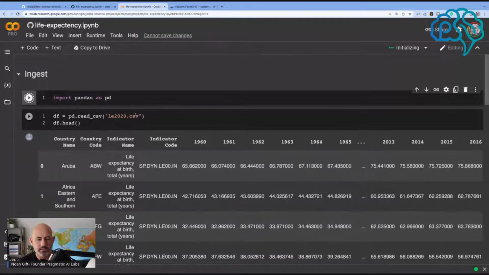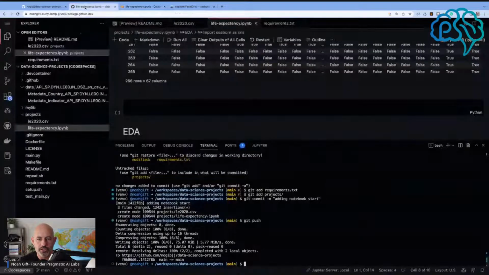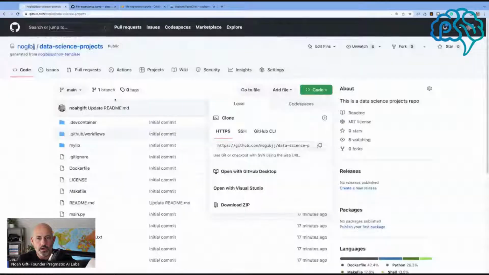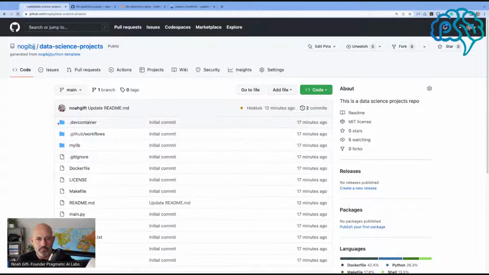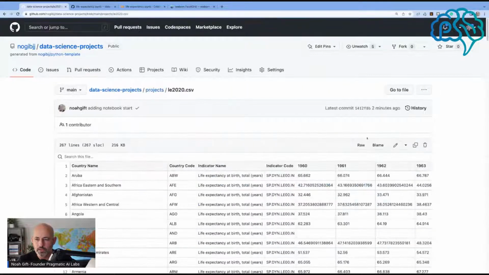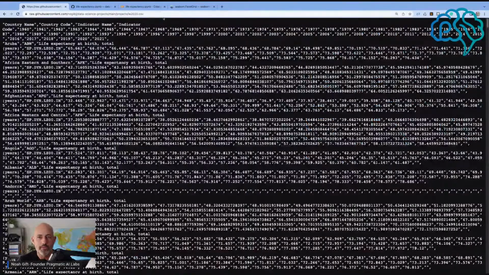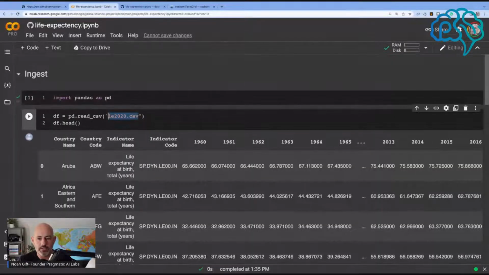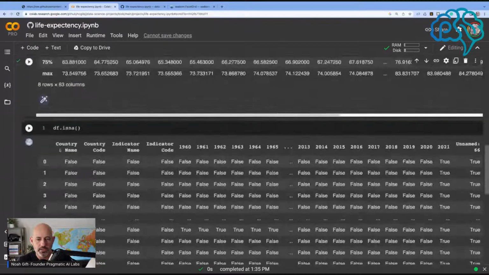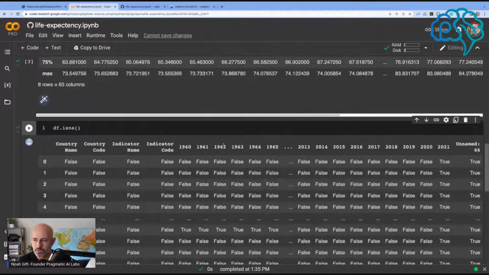Okay, so we've got pandas. Now, this is going to cause a problem, which I fortunately have a fix for, because all I need to do now that I've got it checked in here is just go to this file and say raw. And then we just tweak this notebook so that it works out of GitHub. There you go. Perfect. And now if we do describe, we see this, and then we look for missing values.